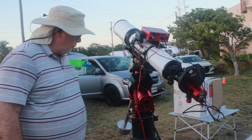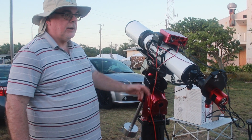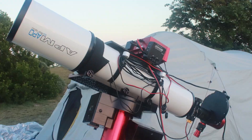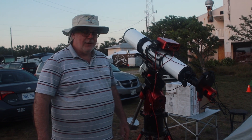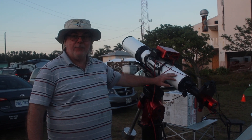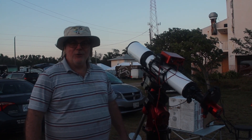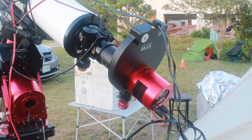This is a Software Bisque MX Plus mount and an APM 152 apochromatic refractor. So this is your beginner starter setup, is it? Absolutely, just this year. Where did you get the telescope, Tom? In 2016, I attended the Winter Star Party here in Scout Key, Florida, in the Florida Keys, and this was second prize — the APM 152. So I can understand why you're quite pleased. And it's fitting to bring it back for an imaging session here in the Keys.